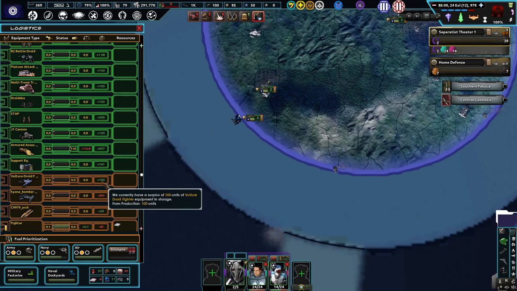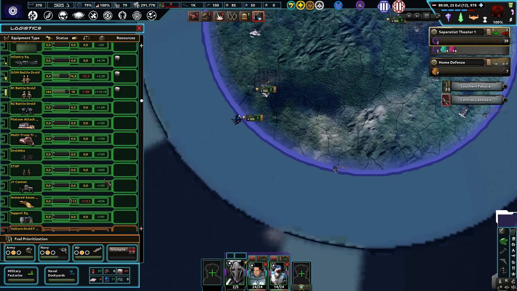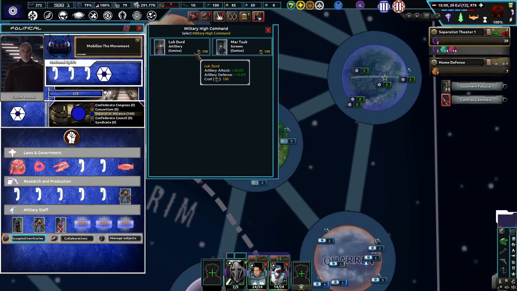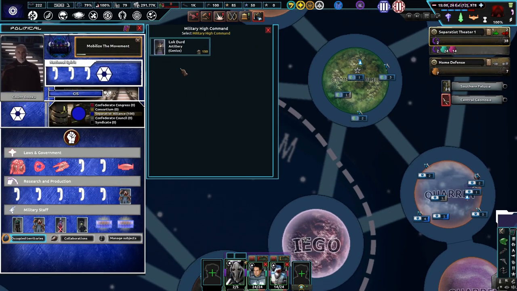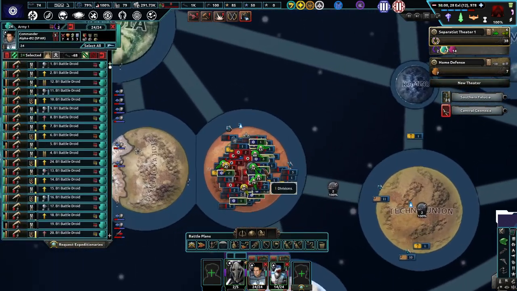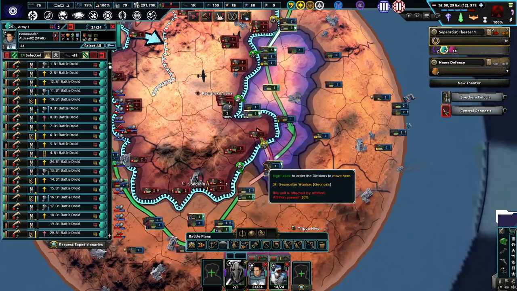Alright, anything else? That's actually looking really good now. Tanks, we could use a few more tanks, but we're doing okay right now. Anything else here? Artillery, I'm not sure how much that would actually help out, but we can get these two guys. There we go. And then we'll push out. Okay.